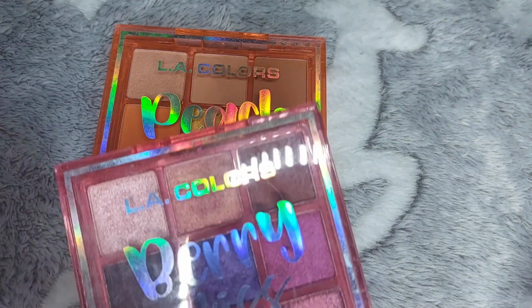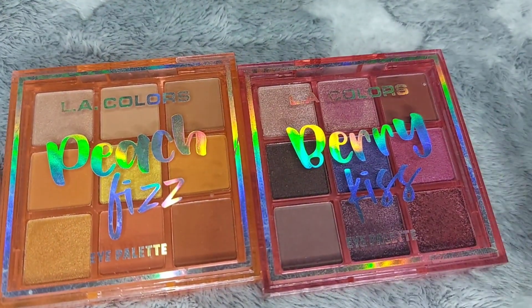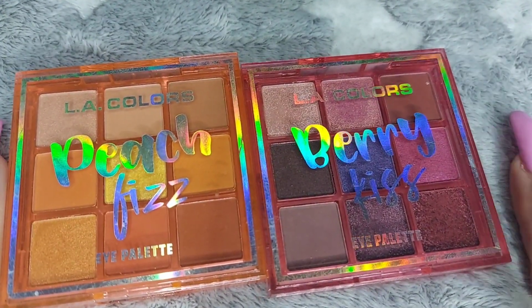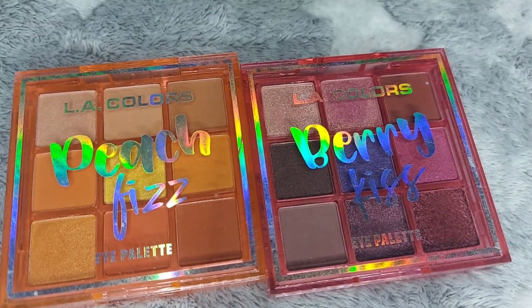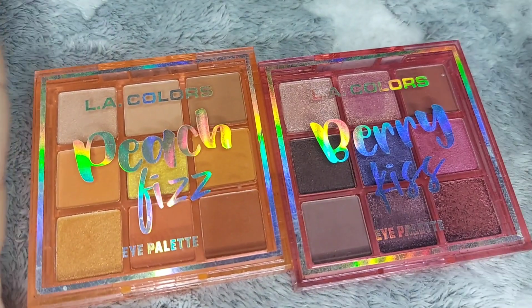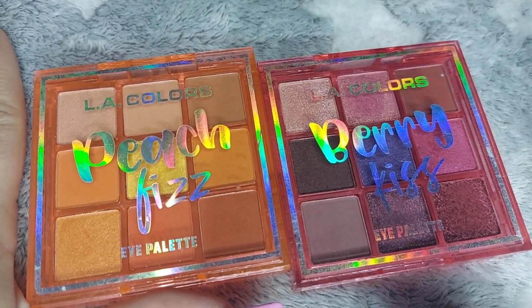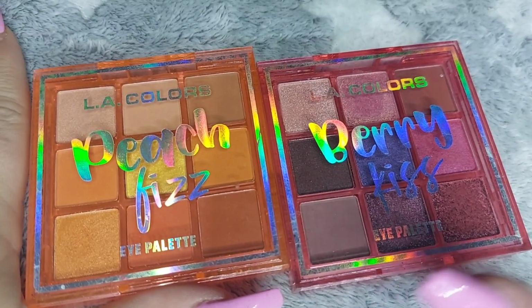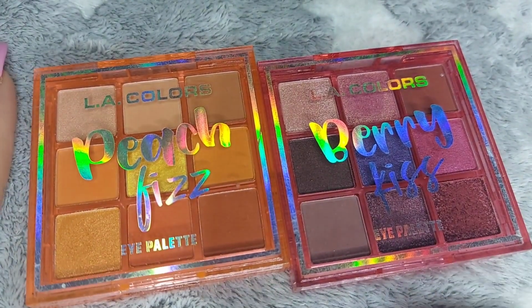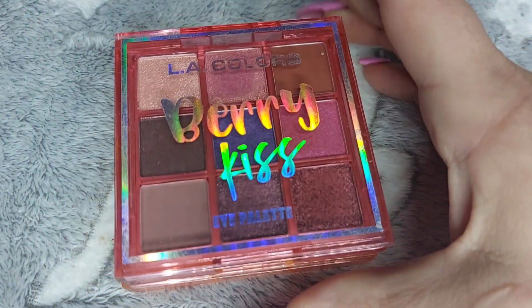Okay, so I do have these ones. I did do a video on these. There are 3 of them. My daughter already has one of them, and she used it for her own little palette. But these are very good quality for the price of these. They are very, very inexpensive. But I'm not reaching for them. So I'm going to go ahead and declutter all 3 of them, actually.